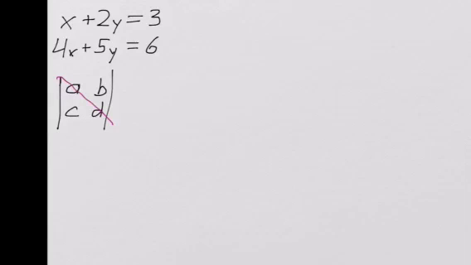I'm going to draw some lines in here. So we're going to multiply along the diagonals. Diagonals going down and to the right, we're going to add. So AD. And we're going to subtract the diagonals going up and to the left. So AD minus BC. So that's how we take the determinant. So we're going to take three different determinants.